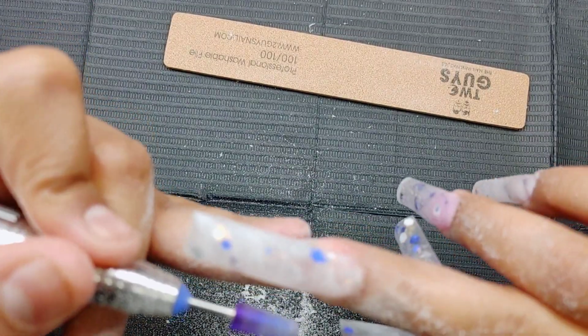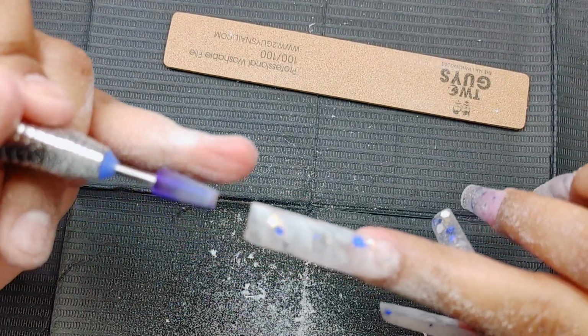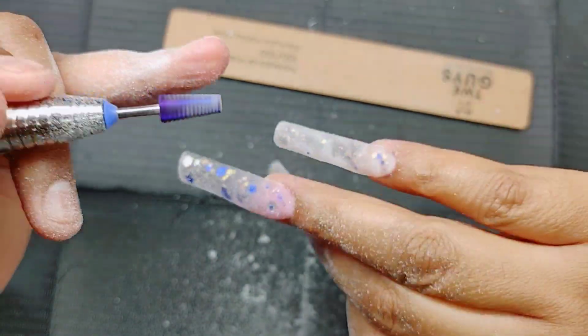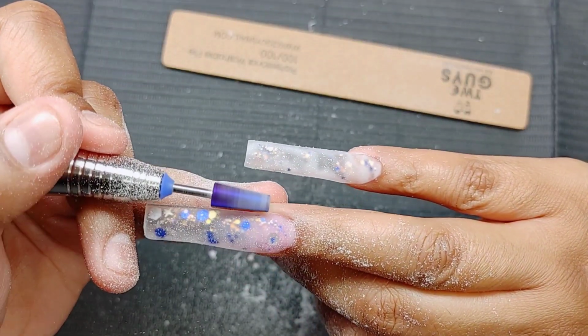And then of course after that, I'm gonna buff the surface using a buffer. You guys know my full process of filing because you've seen me do it over and over again. So I'm gonna let you guys watch that part and I'll be back.